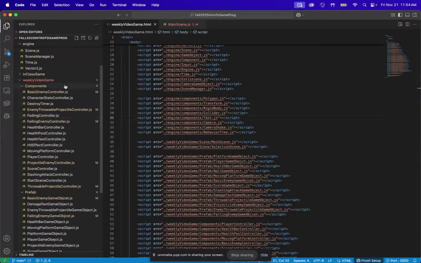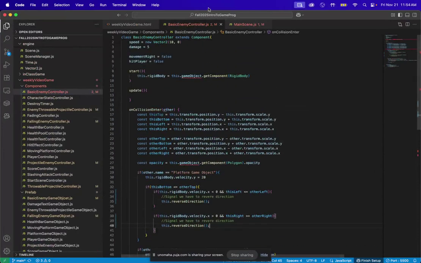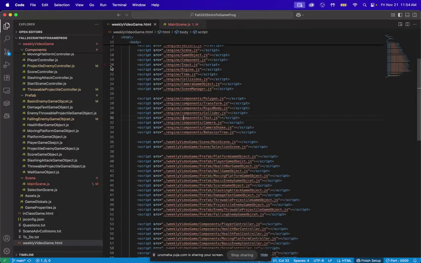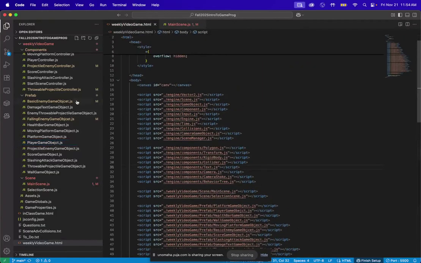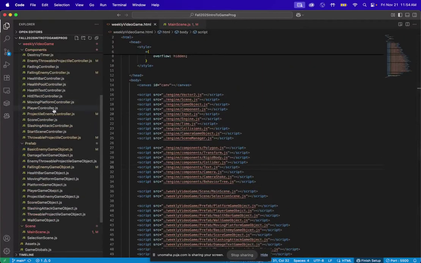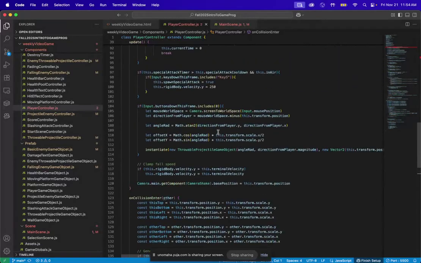Inside of our basic enemy controller, or nope, not basic enemy, it is player controller. What I have is inside of my update a statement that does Input.buttonsDownThisFrame.Contains 0.